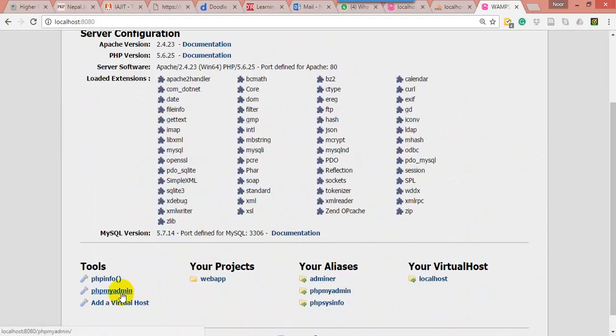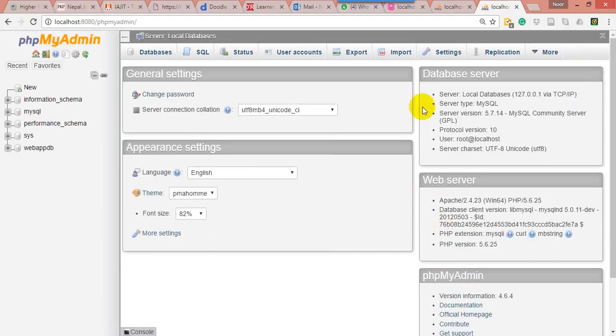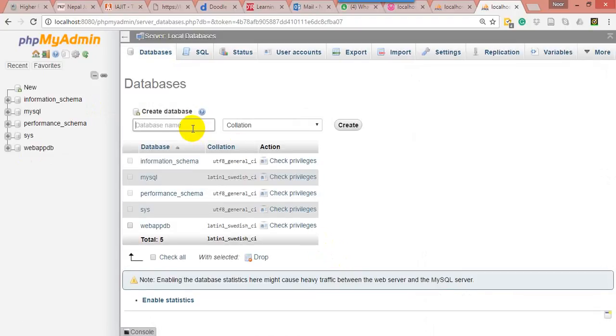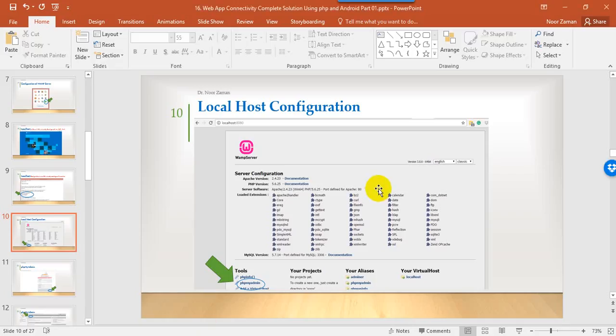After that, you need to open phpMyAdmin. This is the link, follow my mouse pointer. Once you open this, you will be able to reach here, and this is the database we created. This is phpMyAdmin, and you can create the database and the tables using the graphical user interface. Like, you can create the database from here. You can give the name of the database here, and then click create, so the database will be created. In the same way, you can create the tables also in GUI mode. You will see it through the presentation also.